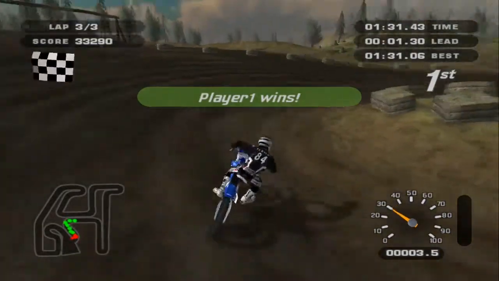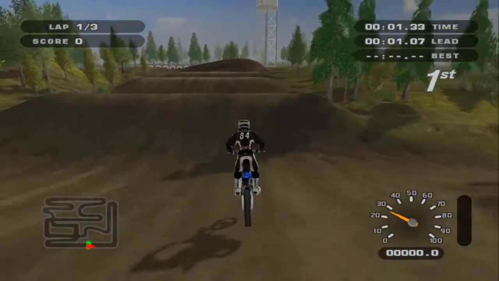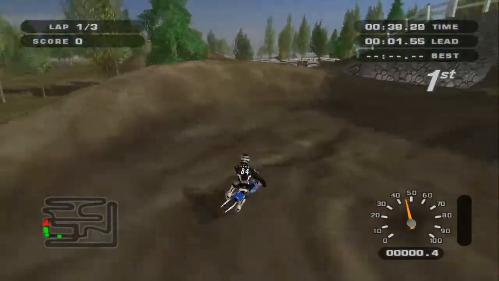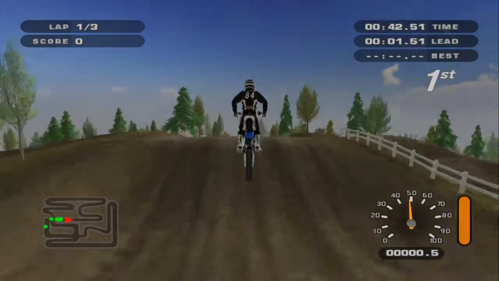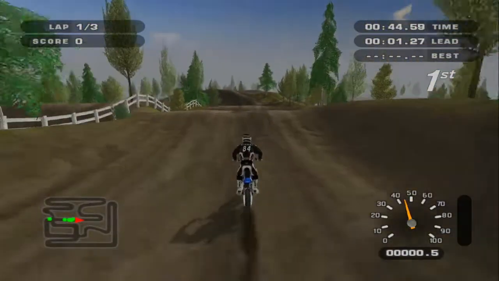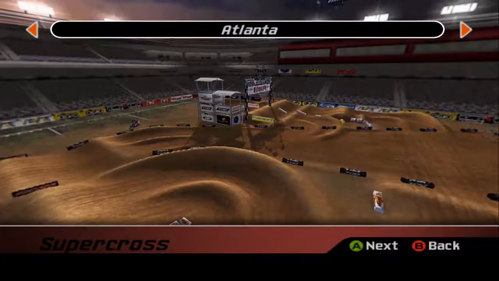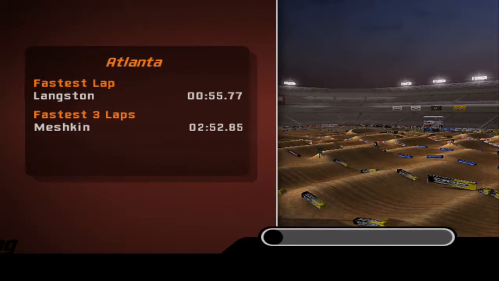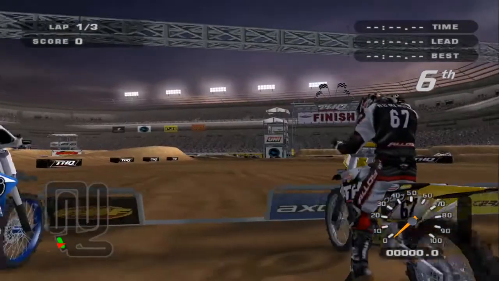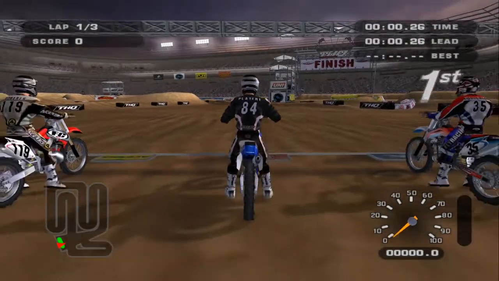Wow, I won without cheating this time. 1, 2, 3, go! Wow, I'm good at that. Look at the N64 trees! No, those look better than N64 trees. Let's try one more. Wow, this is a quick race, it looks like. 1, 2, 3, go! Oops.